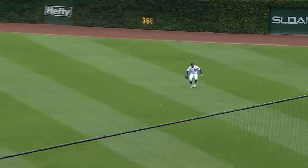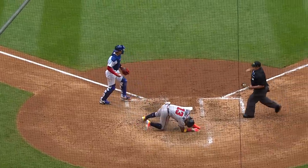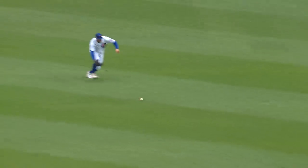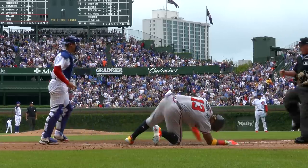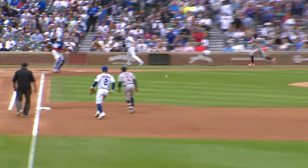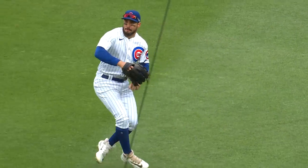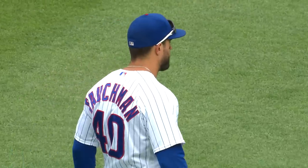Base hit the other way. Tuchman charges. Washington gives the send to Cunha — throw to the plate — out at the plate. Mike Tuchman guns down Acuna. Acuna rounding third, he's coming home, here comes the throw by Tuchman — it is in time. A sliding Acuna out at the plate. Excellent throw by Mike Tuchman from right field. Making a page out of Ian Happ's playbook. Mike Tuchman comes up big with a beautiful throw home. I don't think Cunha thought he was going to be sent — he wasn't running all that hard between second and third, but Ron Washington gives him the green light nonetheless. A perfect one-hop throw. Nice catch and tag by Amaya.